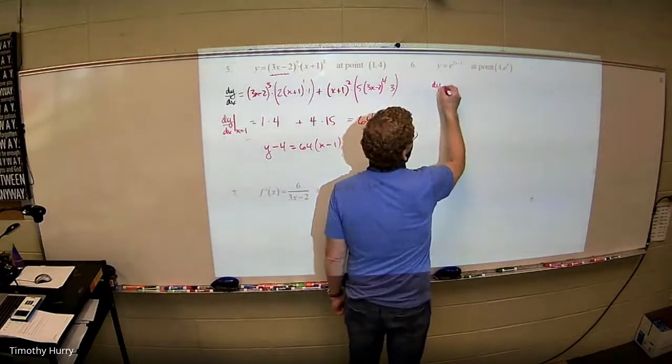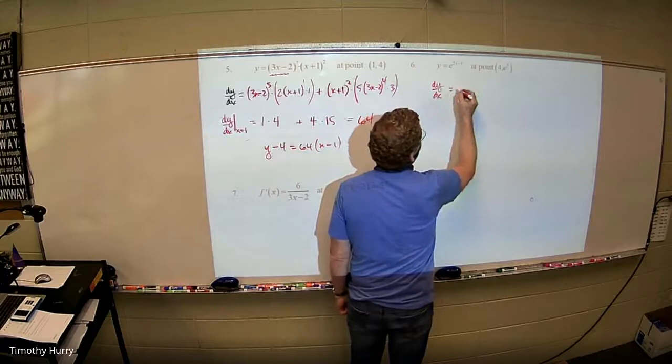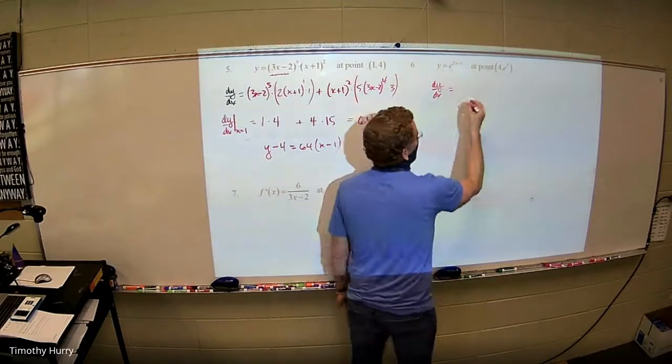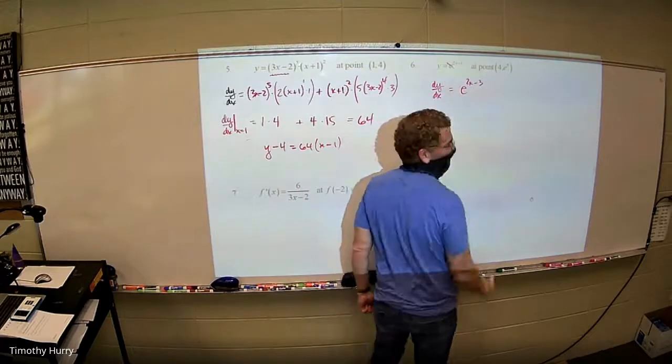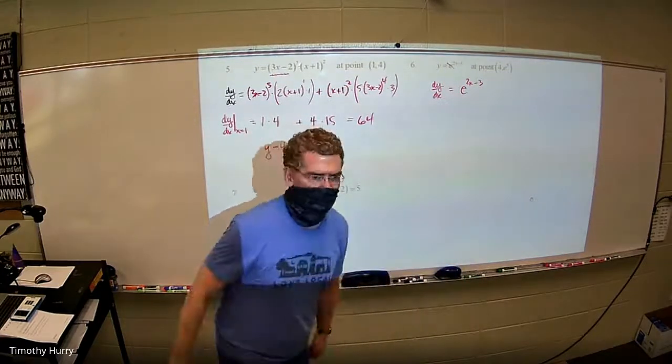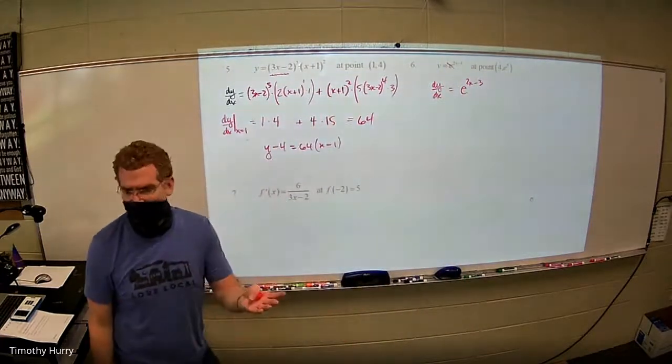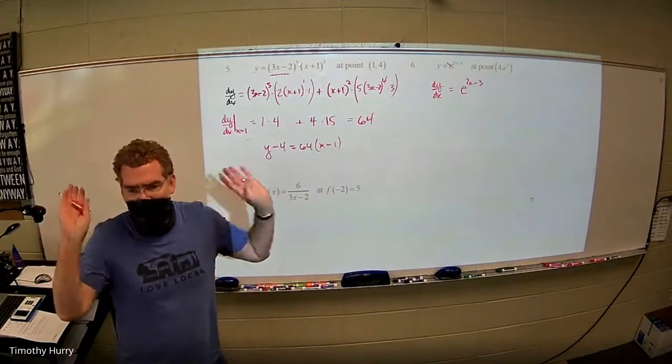So dy/dx, the derivative of y with respect to x, what's the rule on e to the blah? Copy it all down. Great. That takes care of the e. I don't even have to go times ln e, like I do if it was base 4, I'd go times ln 4. Don't even have to do that because ln e is 1.